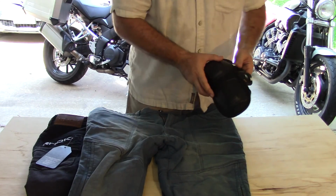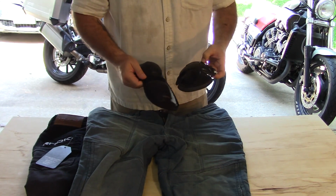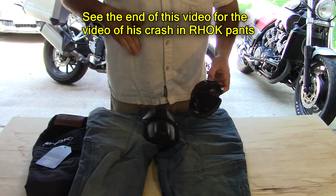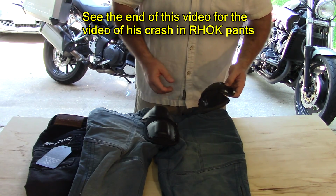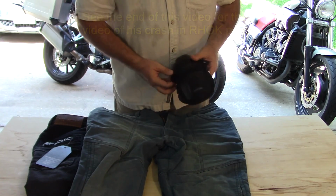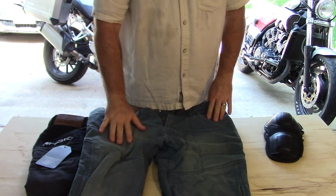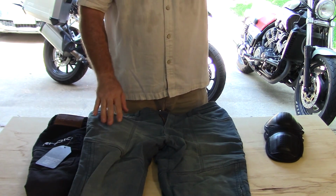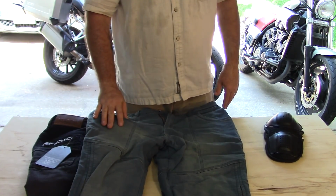and I can tell you they work really well. There's a great video of my friend looping his buddy's motorcycle. He goes off the back at right around 50 miles an hour, a little bit over it, and he lands kind of on his hip and on his butt, and he had his hip armor in, and he was fine. This is another difference with the RHOK pants. Because of how tough the denim is, generally when you fall, there's very little damage, if any, to the pants.